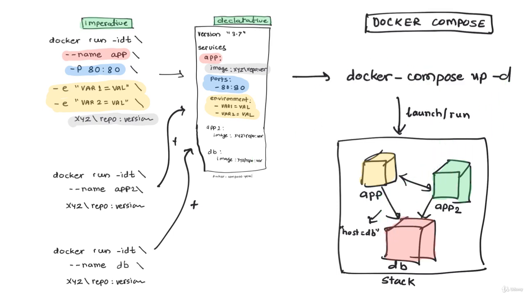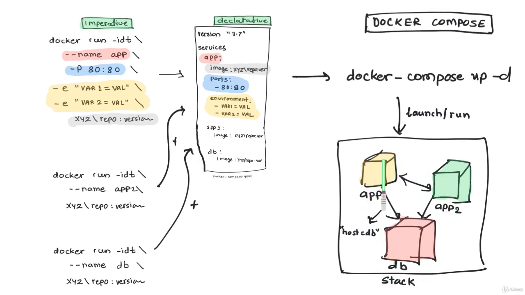And not only can you launch your stack rapidly, you can also tear it down equally easily. So instead of docker compose up, you can just say docker compose down, and the entire stack is cleaned up, it goes away. And this is why you would use Docker Compose, to automate your launch process and do that for multiple applications.